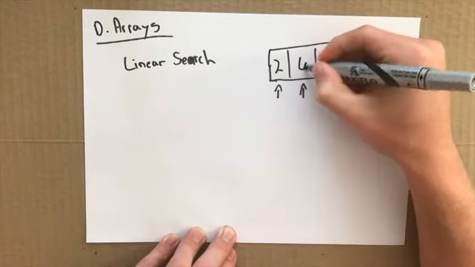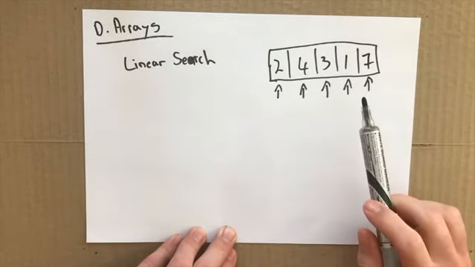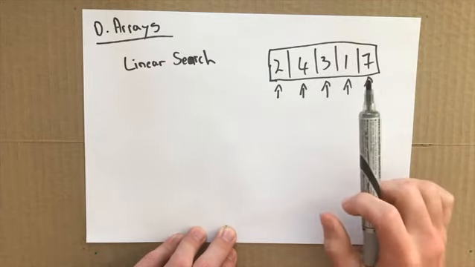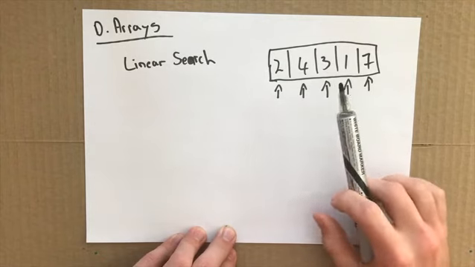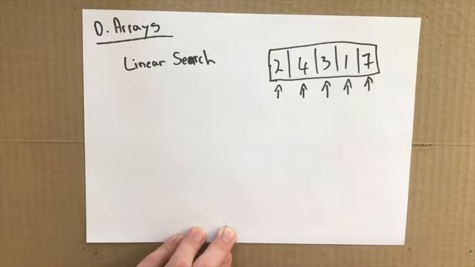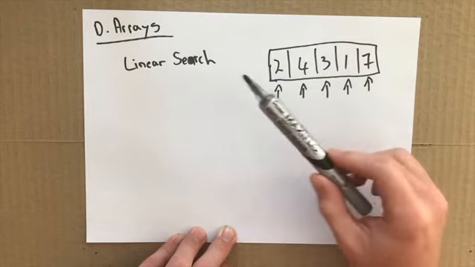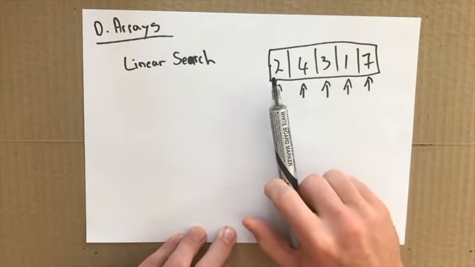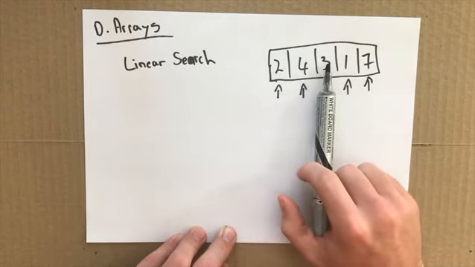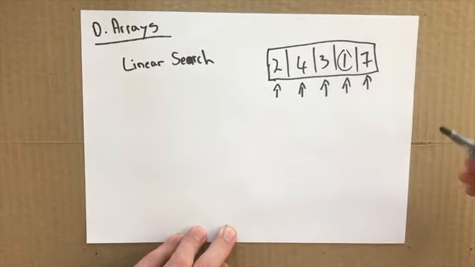Let's say there's values 2, 4, 3, 1, and 7, and we are searching for the value 1. We as human beings will quickly say, okay, there's 1, but we need to explicitly define a way of searching for an element in a program in a specific sense. So we need to tell the computer exactly what to do. So linear search says, okay, we will start at the first element and check if it's equal to 1, check if it's equal to 1, check if it's equal to 1. Okay, it's equal to 1. So we have found 1.